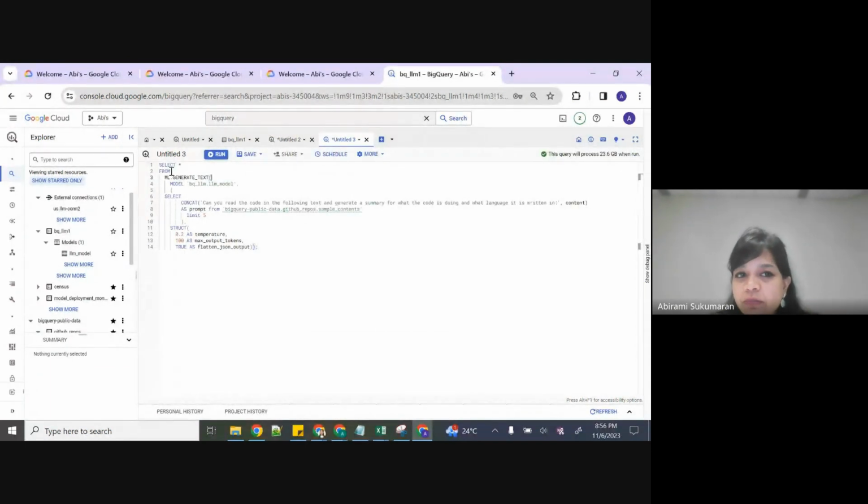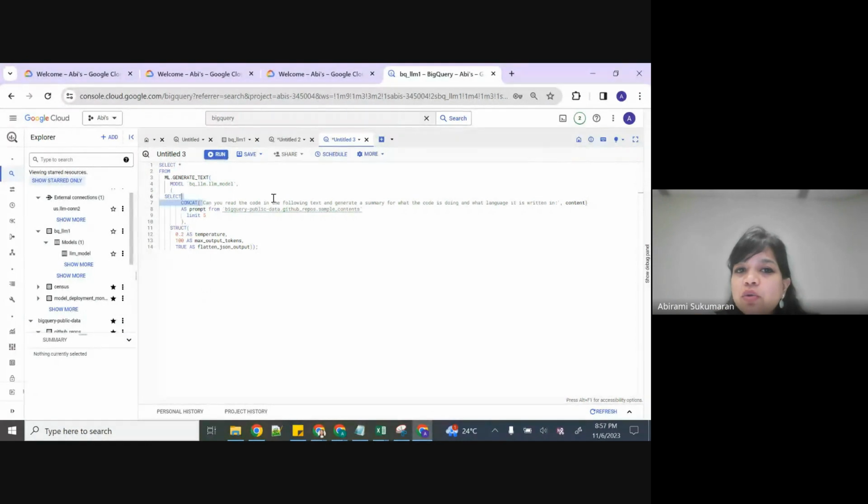So I'll just quickly explain what this does. You know select star from already, so I don't have to explain that. ML.GENERATE_TEXT is the keyword. That is the function that remotely calls the model we just created, so the Vertex AI model here. And the subquery within that, which is a select SQL, is what tells BigQuery what the prompt is. Like I said before, a prompt is just a question that you ask. Anything that you want the model to do is prompting, right? Asking. So that is what a prompt is.